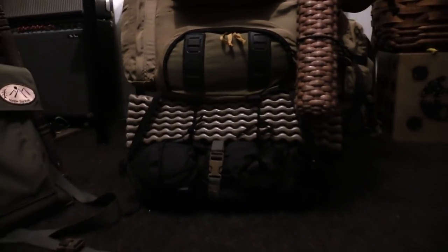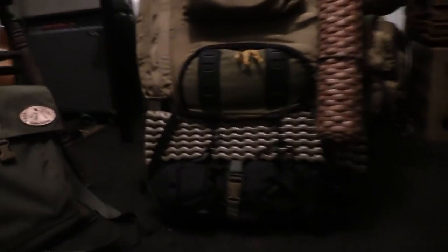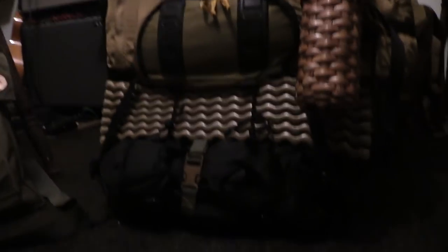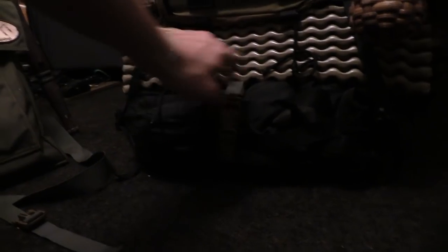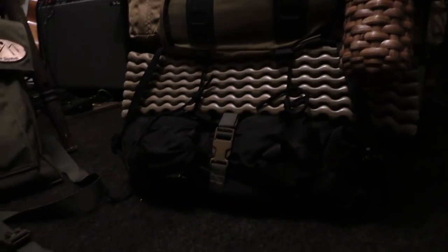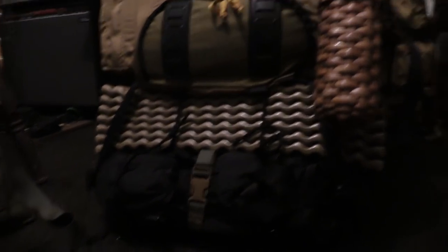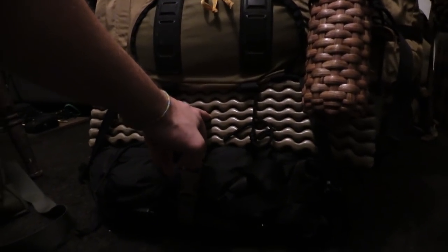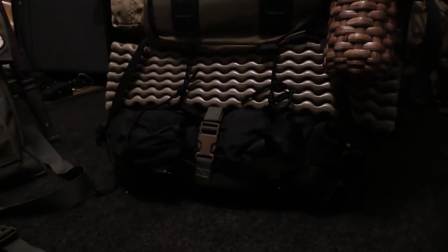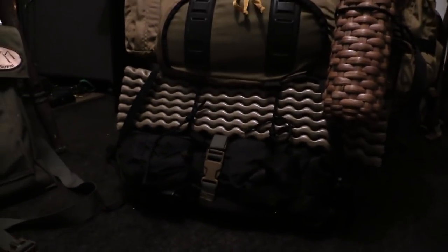Along the bottom of the rack — this is an external frame pack, by the way. I like external frames. Sleeping bag in a stuff sack that I've waterproofed — I sprayed it down with silicone about a week ago. I don't usually bring a sleeping bag, but I decided to. It's like a hundred degrees — am I going to need this? Probably not. But at three in the morning it's probably going to be 65 or 70 degrees, and that's a 30-degree difference, which is a lot.